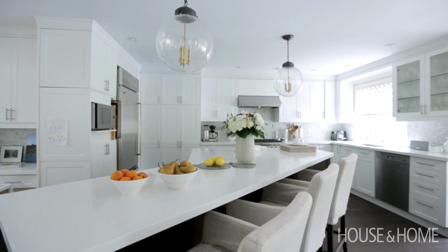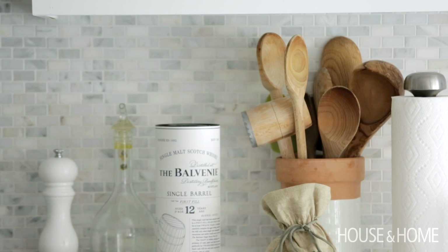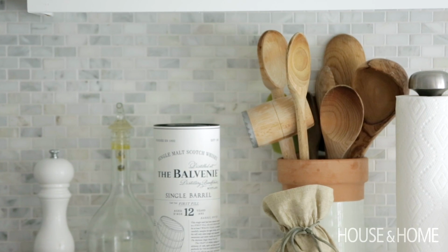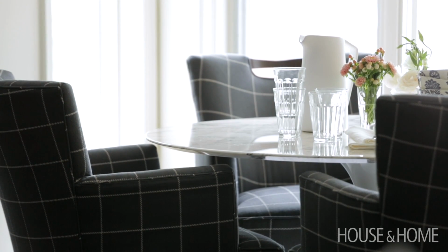Luckily, we were working with a white kitchen. We did have some gray and blue-gray in the backsplash tile, which was a beautiful marble. There was no sense in changing that. I know the client would have loved to see a lot more blue, but there was just something about this gray fabric on these hickory chairs in the breakfast nook that I knew would be so great for a family. It's extremely durable, and I love the modern tartan, which brought in a lot more gray.